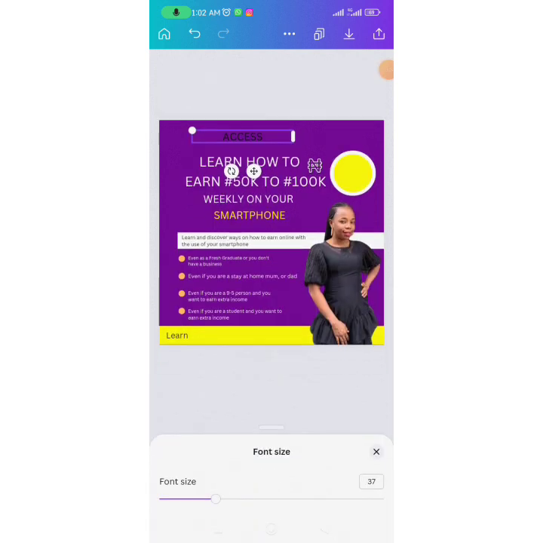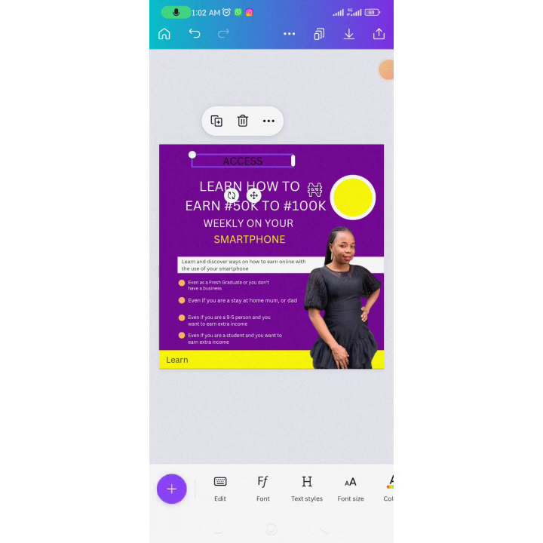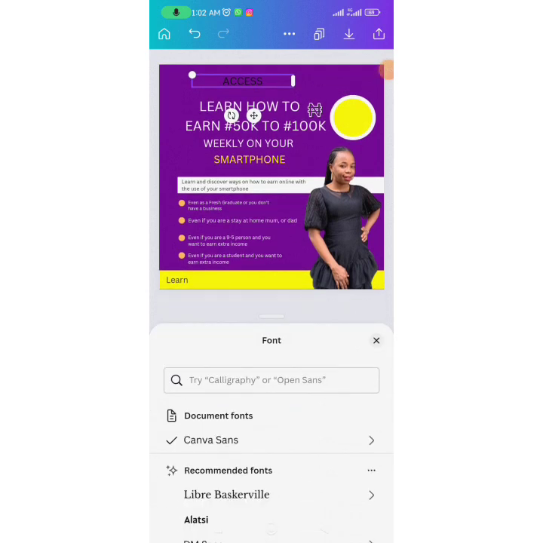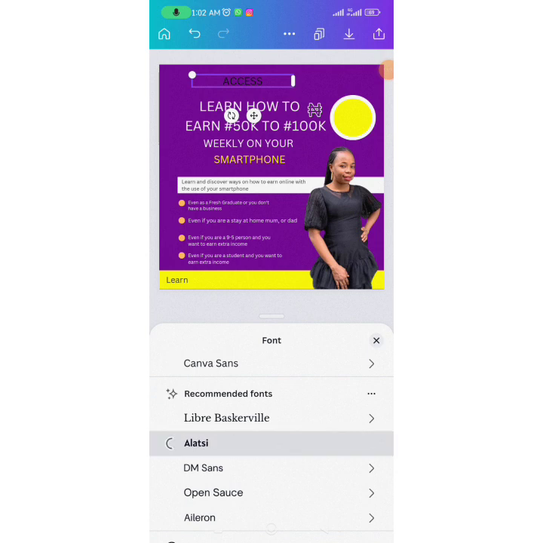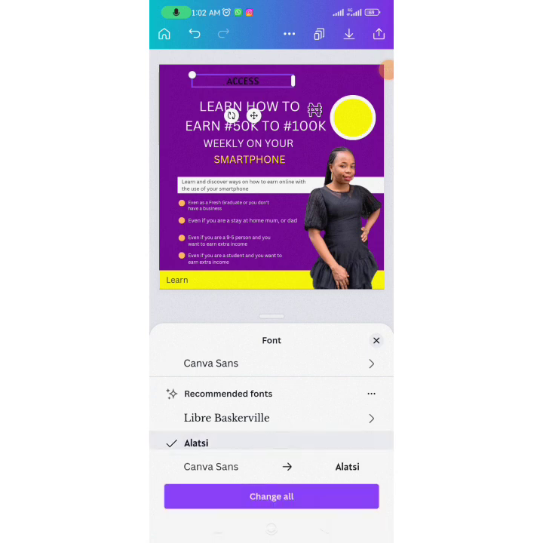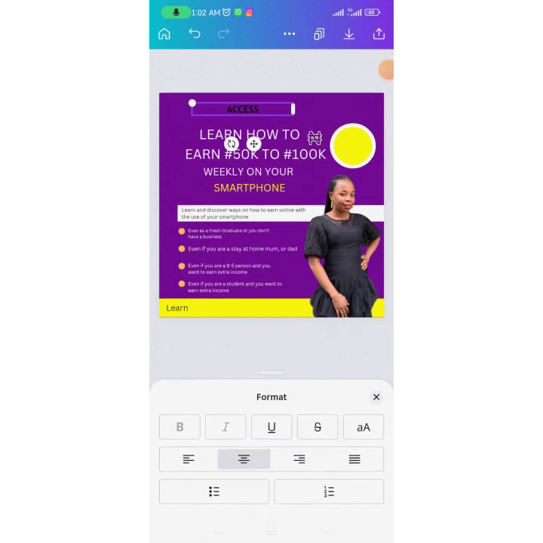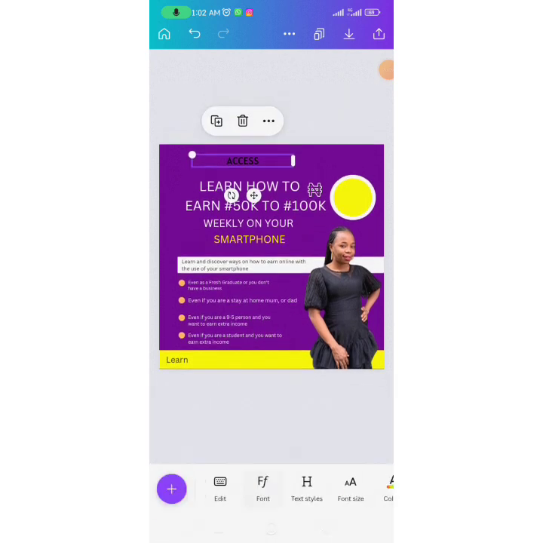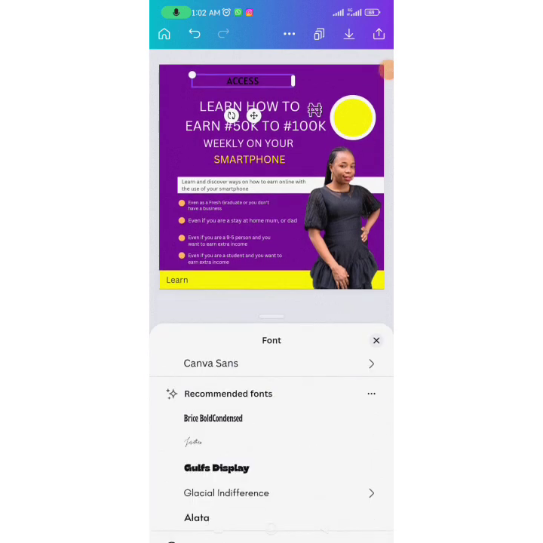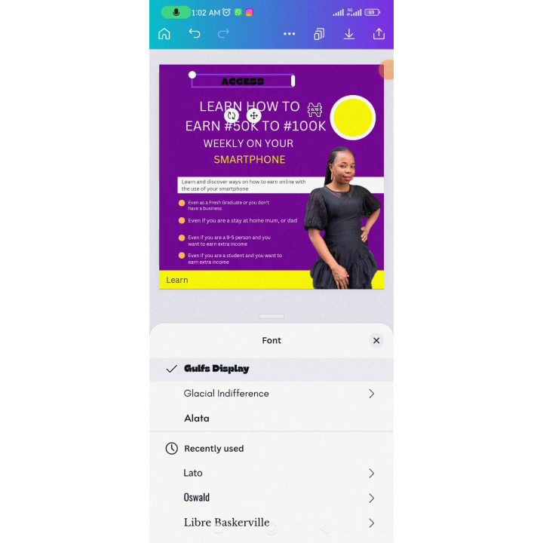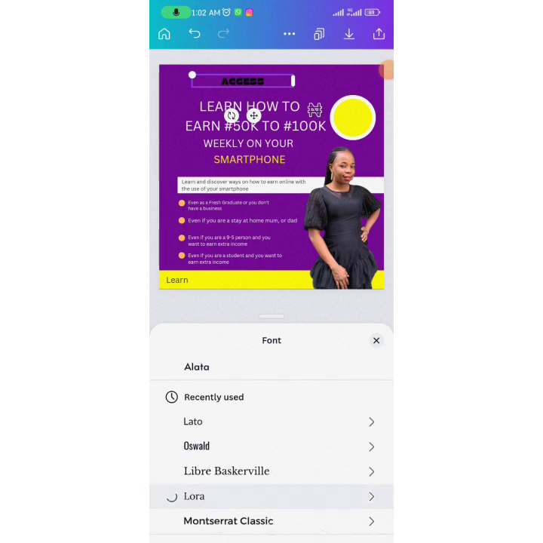Can you see, when it comes to color and designing, you want to pick a color that your audience will see at a glance, and you must use a very good font. So I'm going through all the fonts here to see the one that I like. Feel free to use any font that is readable. Don't use a font that is not readable, please. Use a good font. So I'm trying to pick all the different fonts that I work with to see the one that will make sense.